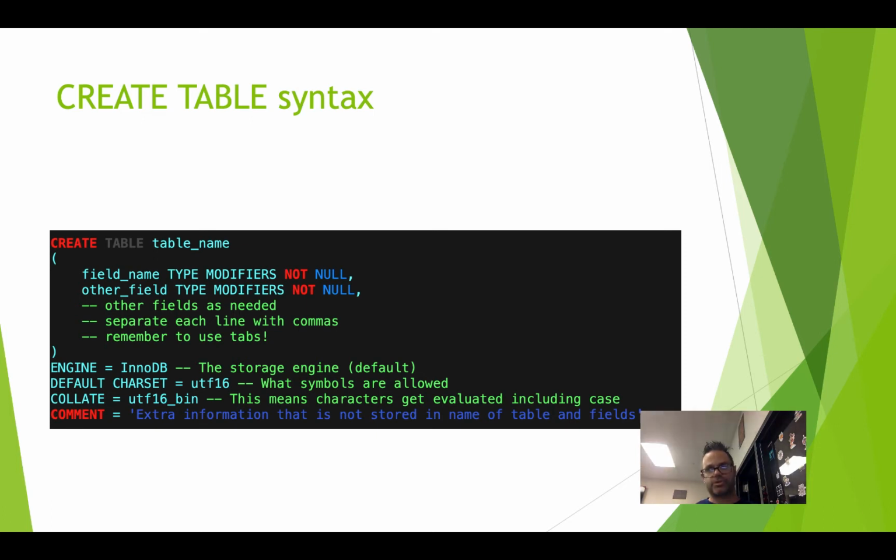But there are actually other options, Black Hole being one, MyISAM another, but InnoDB is the one to go. We're good. The default char set. So the default char set is where we're going to say, hey, what kind of symbols do you want to use? Now, this is, again, when we talk about this, we are going to be working with the expectation that we are not only working with a single type of data set.